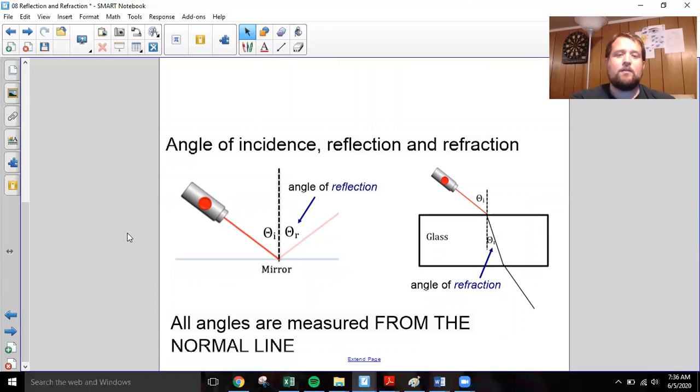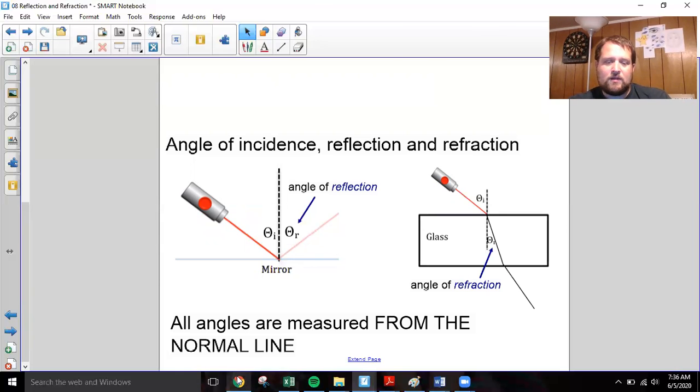So real quick, just a few more words. You'll see this symbol. This is the symbol for an angle. I stands for incidence, or the incoming light. And the angle of incidence is from the light ray itself to this normal line. And if you were to use a protractor to measure, the angle of reflection is the same angle. And that is always the case.